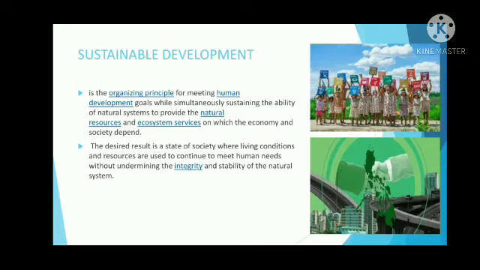In addition to this, sustainable development can be defined as development that meets the needs of the present without compromising the ability of future generations to meet their own needs. Sustainability goals, such as the current United Nations Sustainable Development Goals, address the global challenges including poverty, inequality, climate change, environmental degradation, peace and justice.